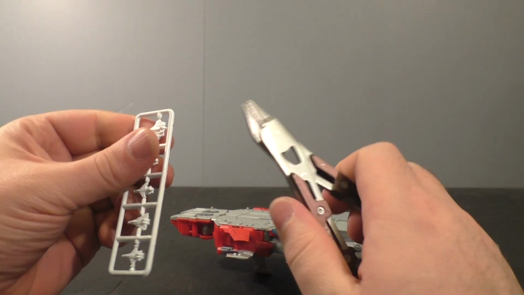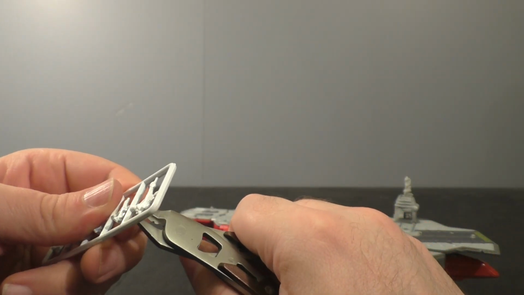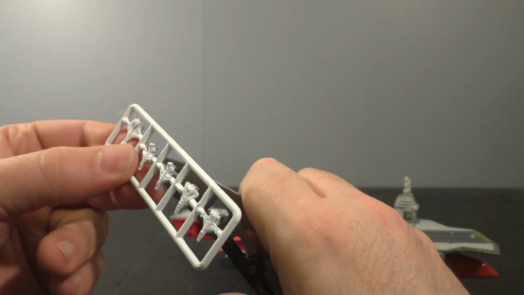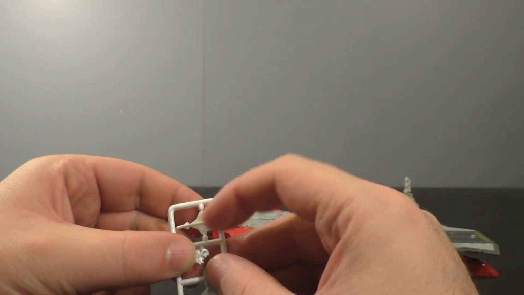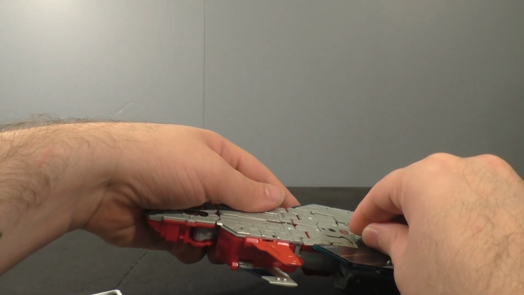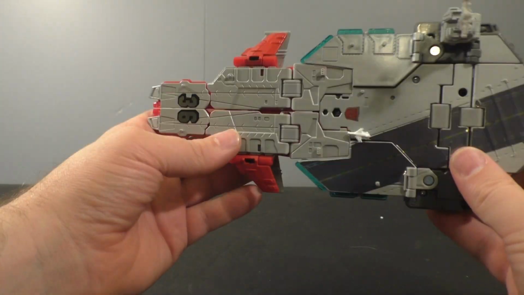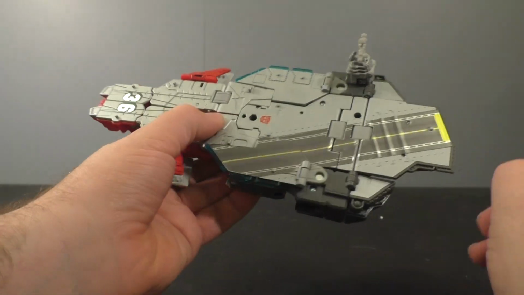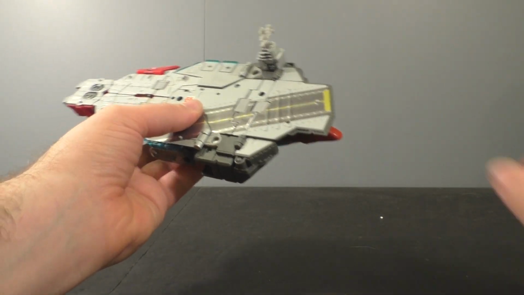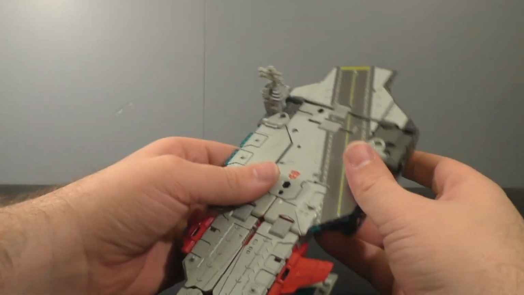So I got my Citadel clippers, because nothing works better than Games Workshop stuff with little things like this. Let's clip the little jet off. And you can just plug it in. Just like that. And that looks good. I like that. It's a fun little toy-esque type thing going on there. So anyway, let's get them transformed into robot mode, shall we?